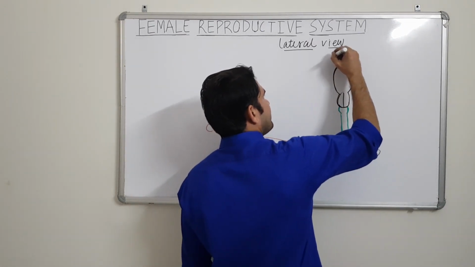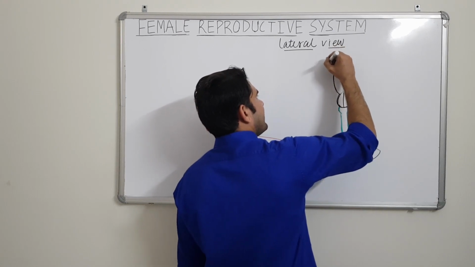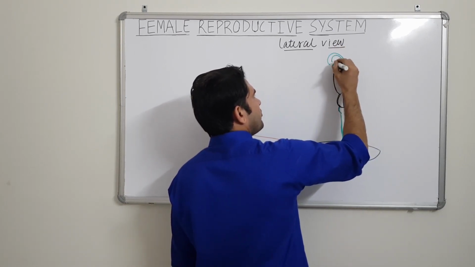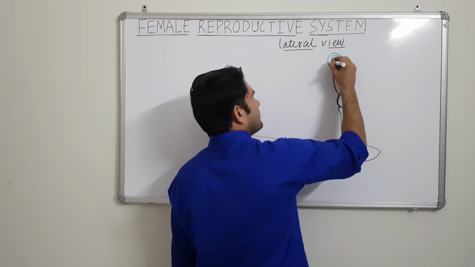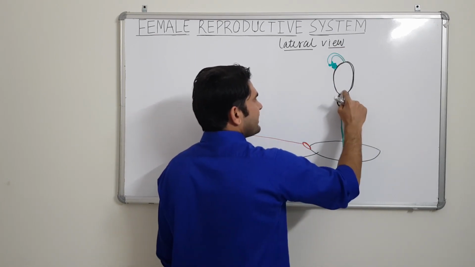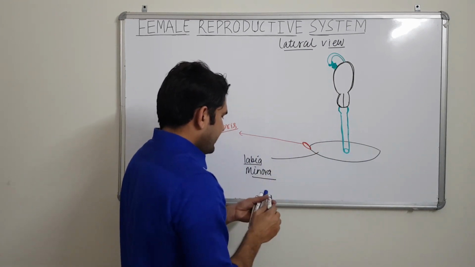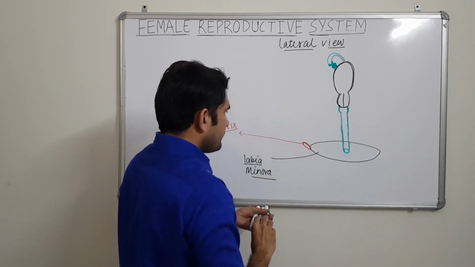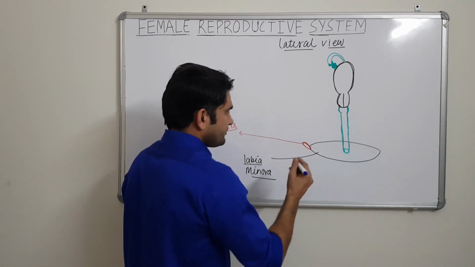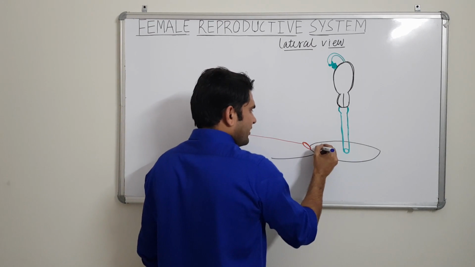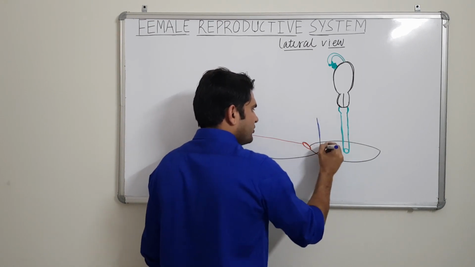Here are the fallopian tubes, which are like this, and on the side wall of the uterus there would be certain ligaments holding the ovary in position. So from the side view, this would be the diagram. On the anterior side there is another opening. What is the name of this opening? This is the urethral orifice, and this structure here should be the urethra.